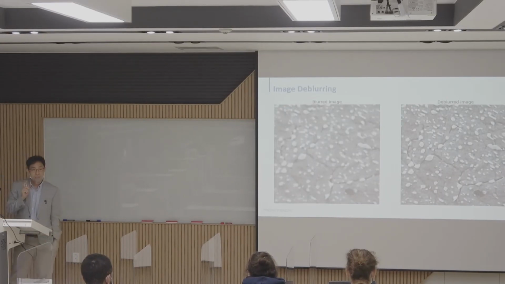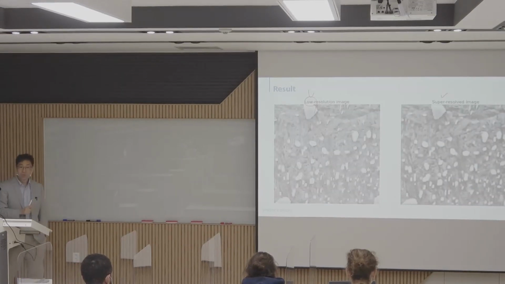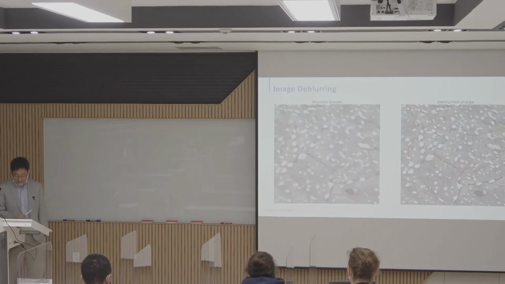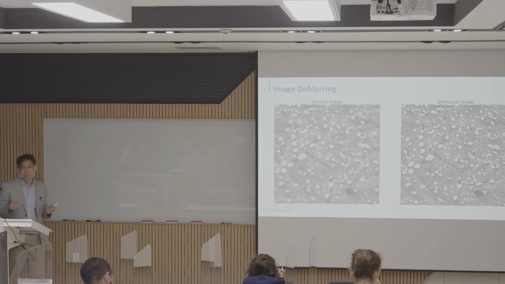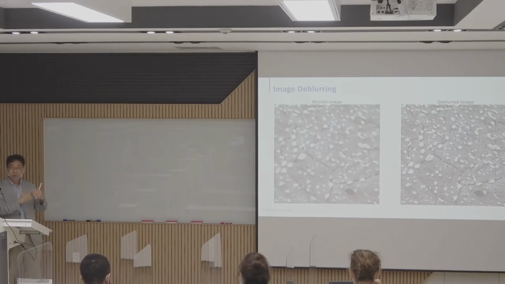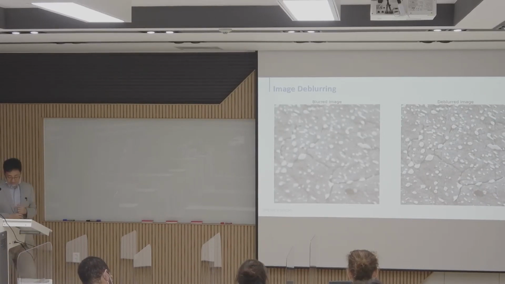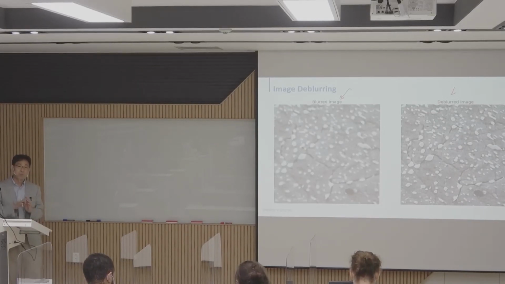Now, the next one is extremely similar, I would say almost identical. The previous one had a low resolution image, and in this case, suppose the image that we have is blurred. Why? Probably when you take photos, you shake your hands, or the lens focus is not well adjusted. There are many reasons. And I want to do something. What if you have a blurred image? How do you make it sharp, or I would say a de-blurred image? I want to do image reconstruction or image restoration like that.